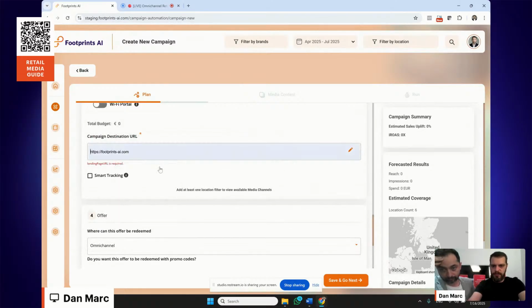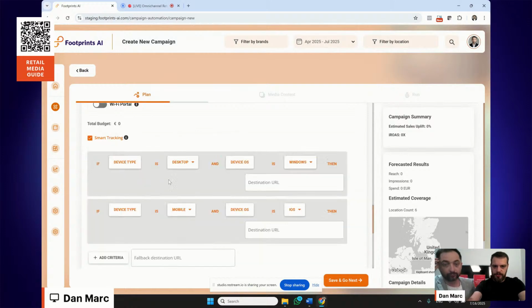Let's go for Footprints AI. Okay. And we can also activate smart tracking here, which automatically redirects the user based on device and operating system. So basically, instead of you having different campaigns with different targeting, different devices, so Android versus iOS, you can have one campaign, one button for sending the user to the right interface or the right app.